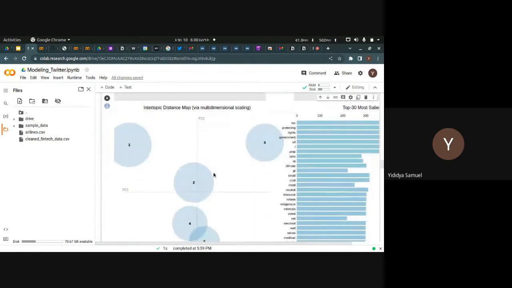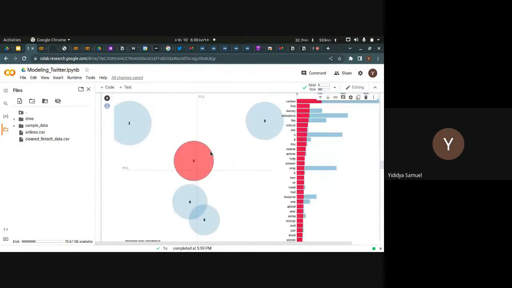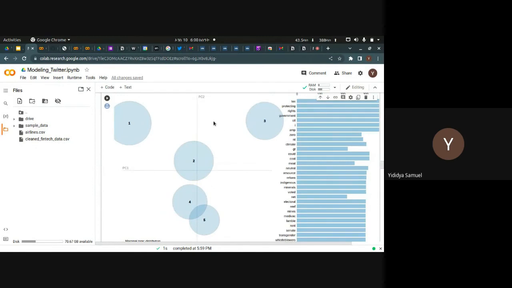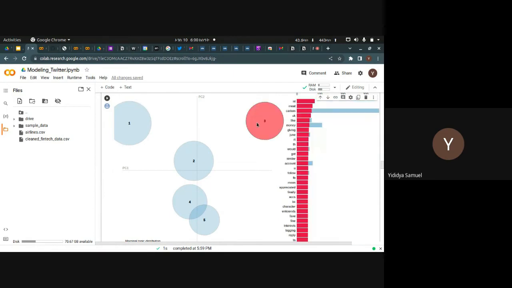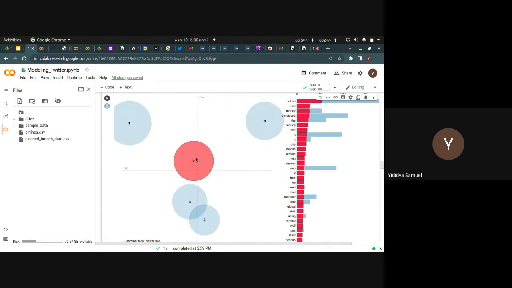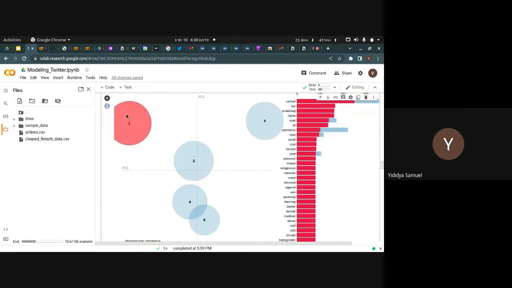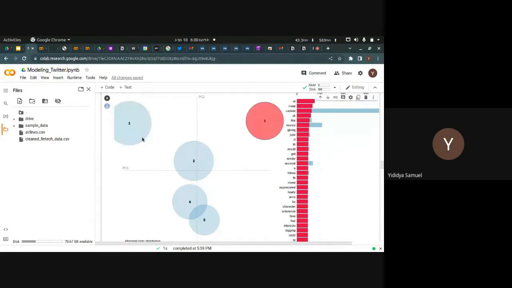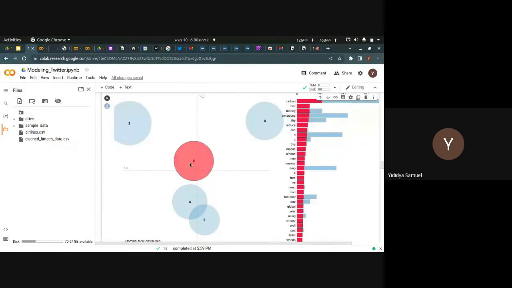So in the visualization, this is what it will output. We went for 5 topics, so it will print 5 different topics and the word contents that are in those topics. For the third topic, these are the words that appear most frequently, and the bigger the bubble, or the size of the circle, it means that it has a denser amount of topics inside this category. So there are five topics.